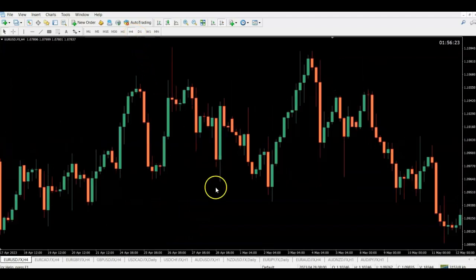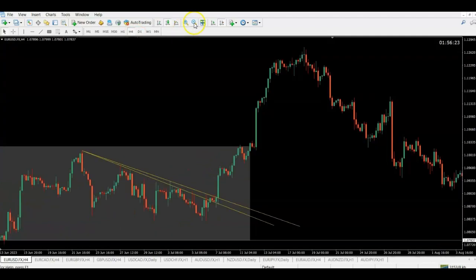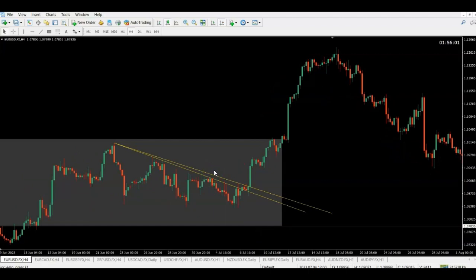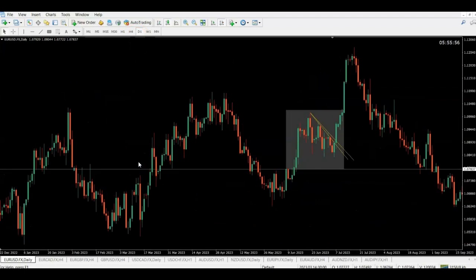So again, we go back to the 4-hour time frame, zoom out a little bit, and now at this point you have 1, 2, 3, 4, 5. You got your breakout here. You got your breakout here. After the breakout, most of the time there comes a pullback, and then sure enough, the market pulls back and goes higher.